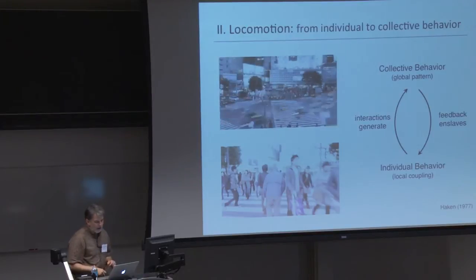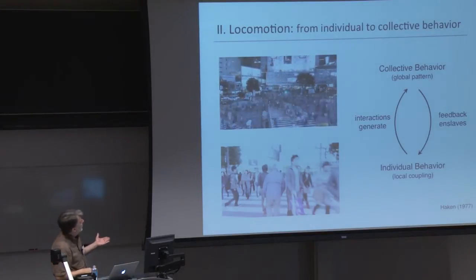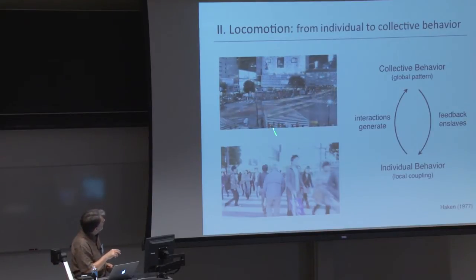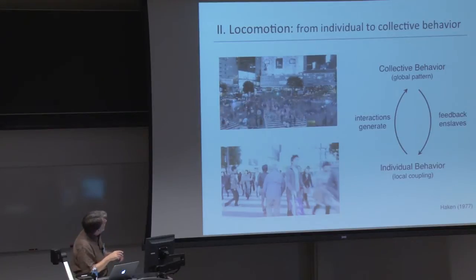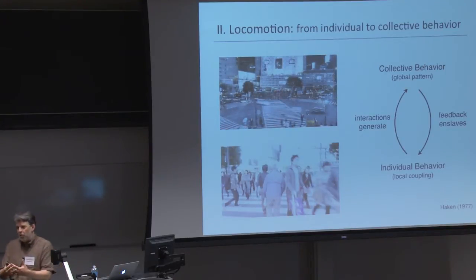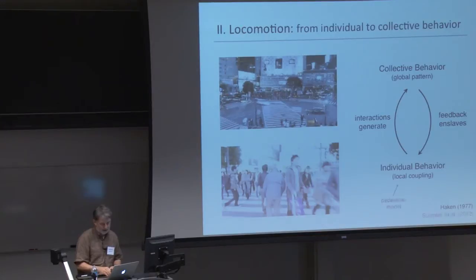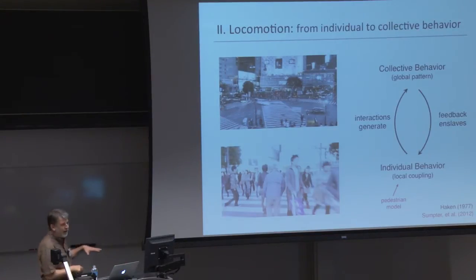Right? So at the collective level, here's a bird's eye view of Shibuya Crossing. This generates these amazing patterns, right? So if you look at the crossing phase, here we go, right? You get coherent crowd movement, you get lane formation, you get all of these patterns emerging out of these sort of local interactions between people, right? So how does that happen? And can we understand that just in terms of these local interactions producing these global patterns and capturing the individual behavior?